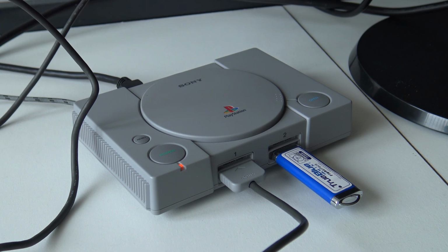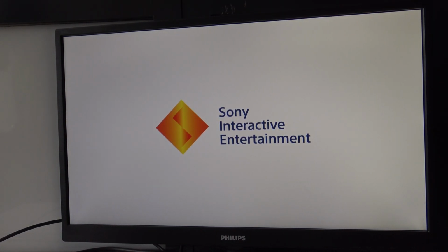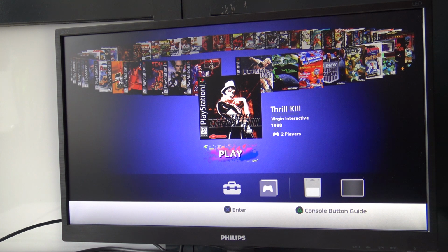Quick note, you need to unplug your PlayStation Mini Classic, plug in a USB stick, plug in your controller, and then you need to power up. If you do it differently, it doesn't work. Alright, as you can see, it boots up like it should normally do. It gives you a message, not from the future, but a warning message. Alright, so let's do a little overview of what kind of games we're going to get.